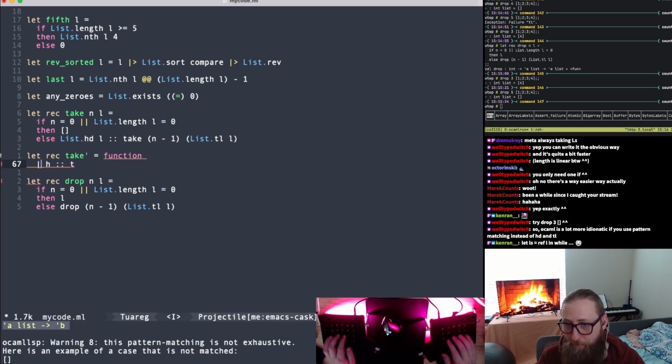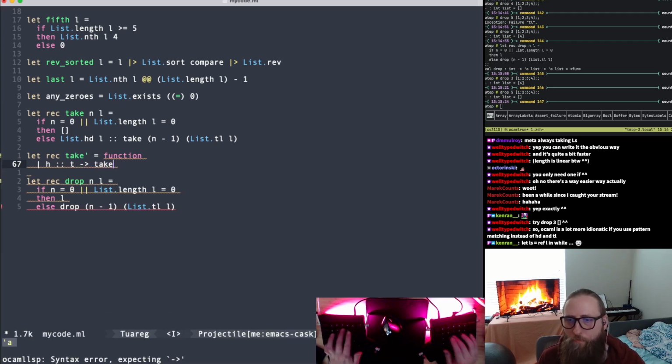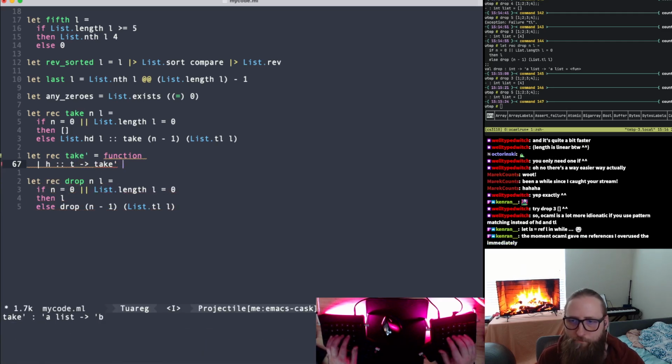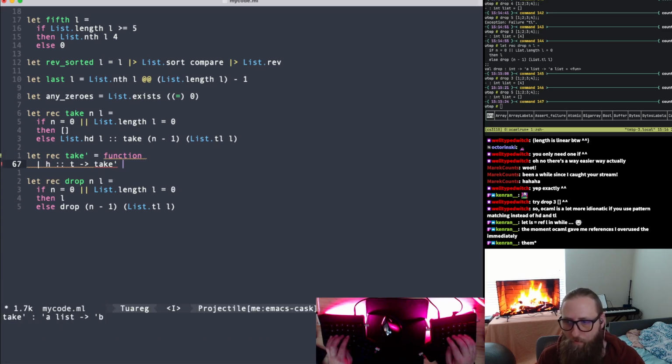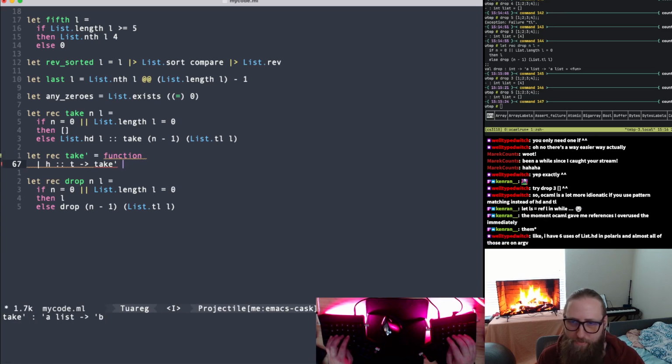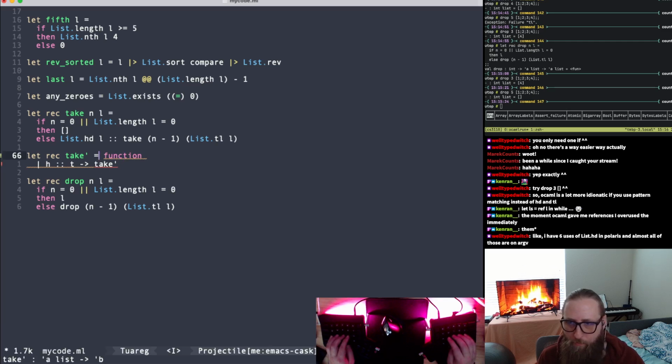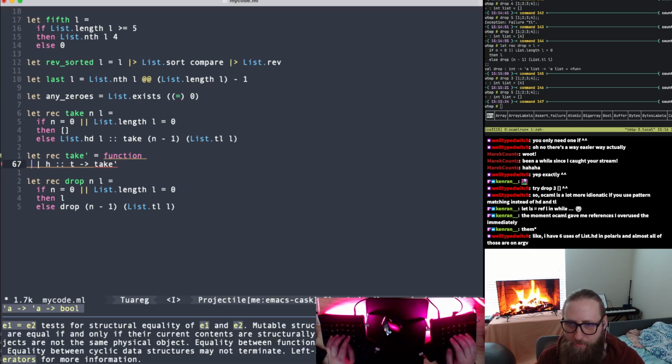It might help if I put the guard. Take, because I have that extra argument, it's not just going to figure that out, is it?